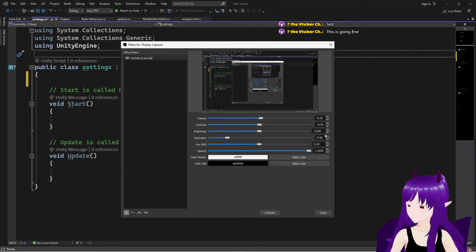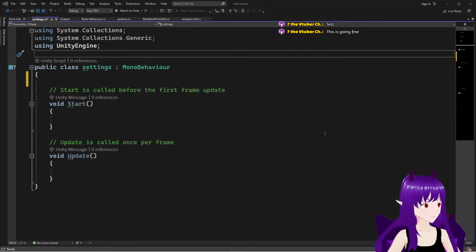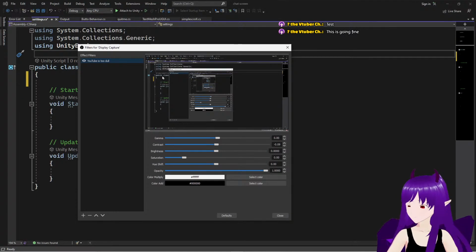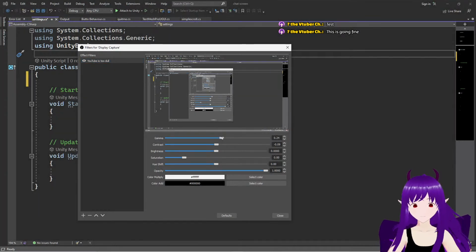Oh. Wondering how we are going to fix this, because you can't actually see that very well. Up the gamma a little bit.